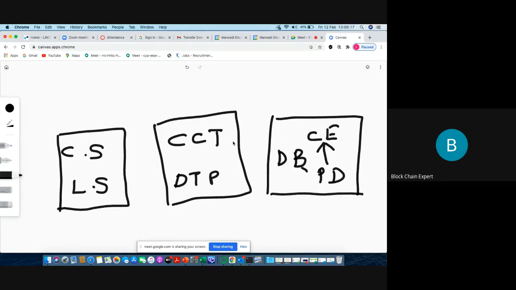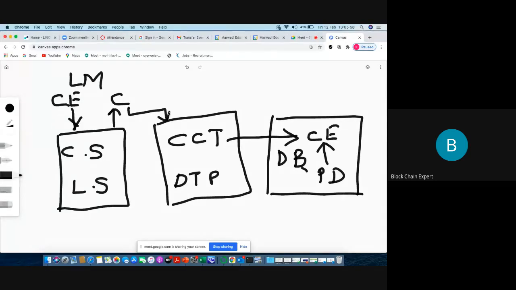Here, the contract creation transaction interacts with the contract executable. And on top of this, for the first block, you have what is called the local memory. In local memory, you have two subsets: one is the code editor and the other is the compiler. The code editor interacts with the local storage, and the compiler receives information from the local storage. The compiler also interacts with the distributed transaction pool.